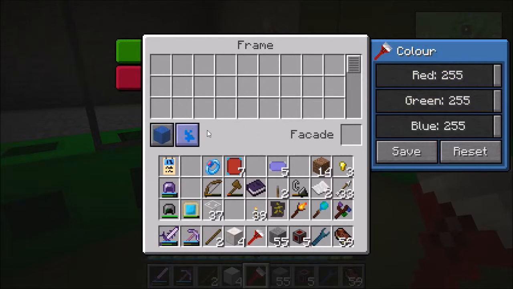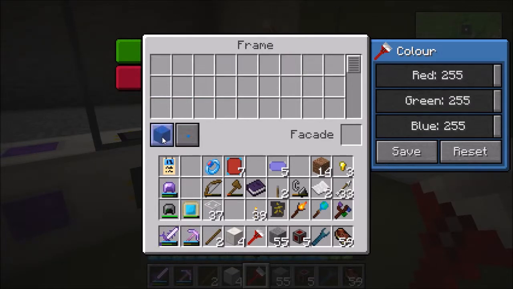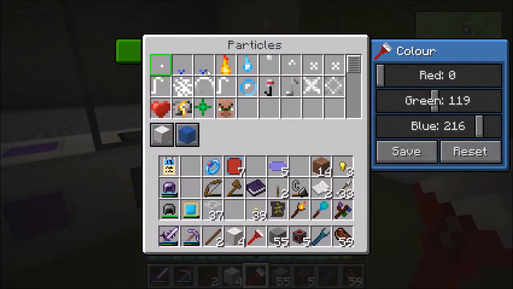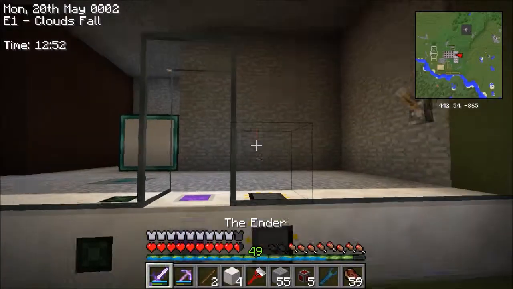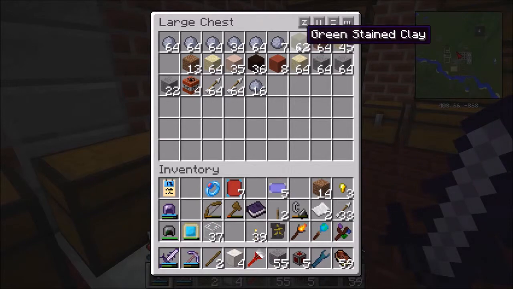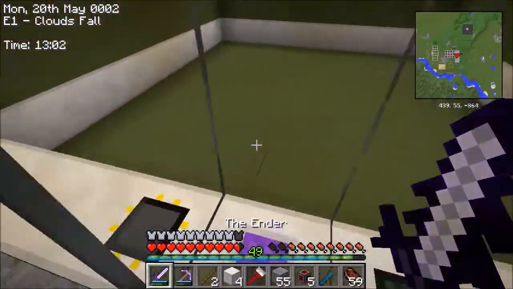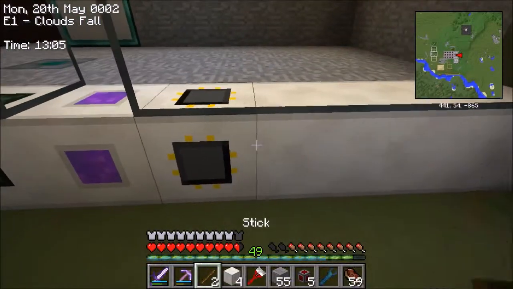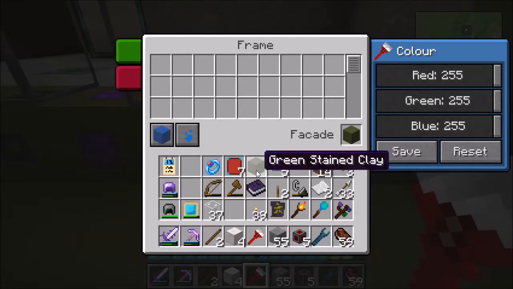You can also, let's see, what does this do? Oh, this changes what the portal looks like, the portal itself. And this changes, you can make the particles look like something, but I've already turned the particles off. And the facade here should mean I should be able to put something in there that makes it look like that. So let me get a piece of this green stained clay, because that's what I use to create everything else of the room. And let me put a green stained clay in there.